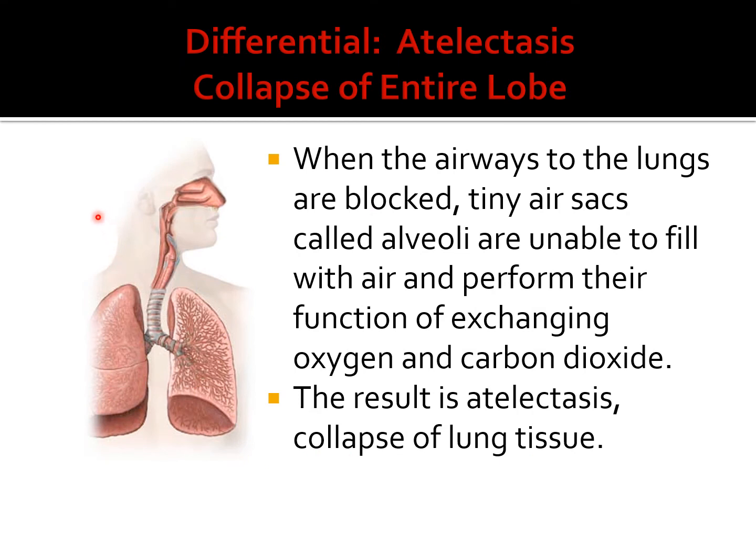Atelectasis, the other differential, is atelectasis or collapse of the entire lobe. When the airways to the lungs are blocked, tiny air sacs called alveoli are unable to fill with air and perform their functions of exchanging oxygen and carbon dioxide. The result is atelectasis, or collapse of the lung tissue.